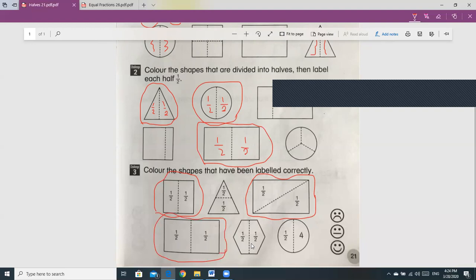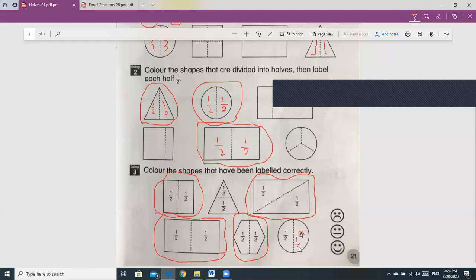If this half and this half, yes, they are the same, and he wrote half and here half, he wrote it correctly, so it's correct. Okay, if this half and this half, yes, this is half and this is half. But he wrote 4, what's this for? Wrong. Instead of this 4, he has to write what? He has to write half.